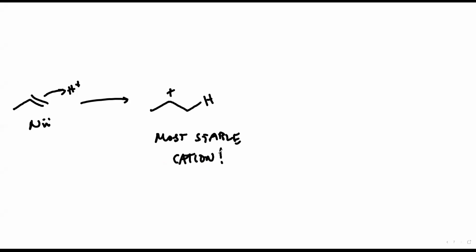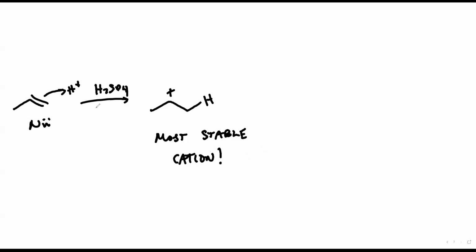Right? So I know that there's this Markovnikov's rule that a lot of people have memorized. I want you to erase it from your brain, okay? I want you guys to always just think about, where is the cation the most stable when it comes to acid type reactions? As long as you know that, you can answer any question, even the trick questions that go against Markovnikov's rule. Markovnikov's rule is really bad. It's not a good one. Okay, so think about, where is the cation the most stable?